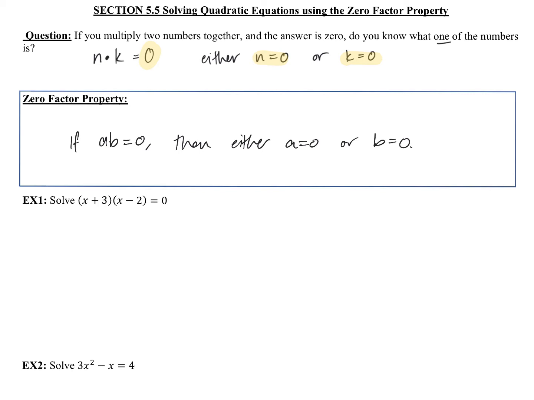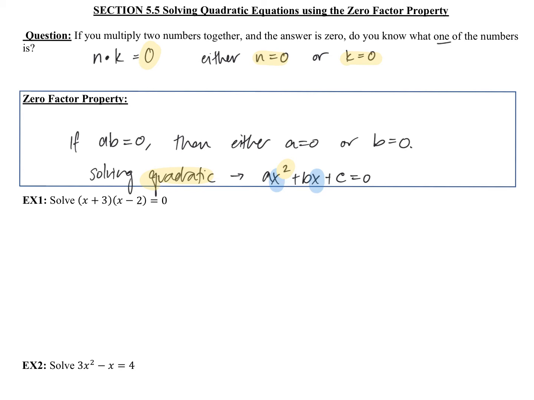Well, when we're solving something that's quadratic, what does quadratic mean, by the way? A quadratic is an equation, ax squared plus bx plus c equals 0. So it's not linear, okay? How do I know it's not linear? Well, I have a square on my variable. That's how I know I'm working with a quadratic. So note, we don't use this property if we're solving linear equations. We use this property for quadratics.